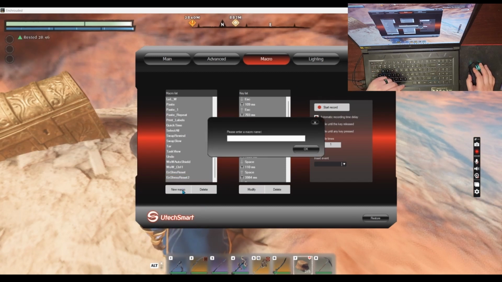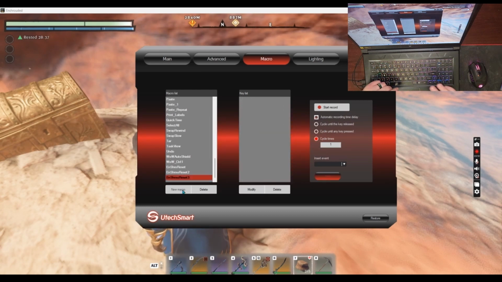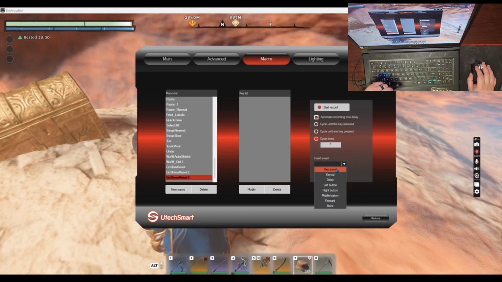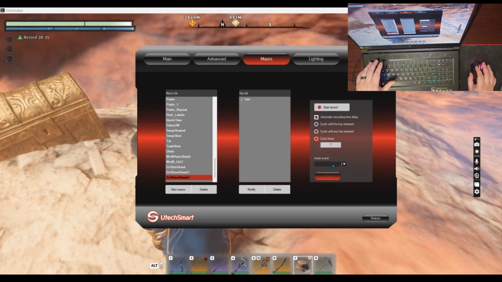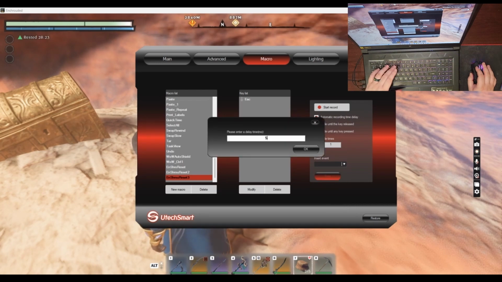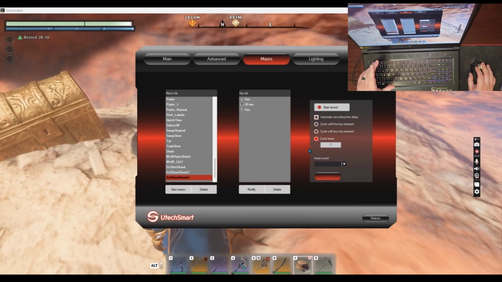Anyway, go over here and hit new macro. We'll call it Enshrouded Reset 3, because it's the third one I've made so far. But you only ever really need one. And then when you're building it, you could insert each key manually. So you could go key down and then hit escape, and then do a 55 millisecond delay, and then a key up, escape. That's kind of long and takes a while to build it individually like that.